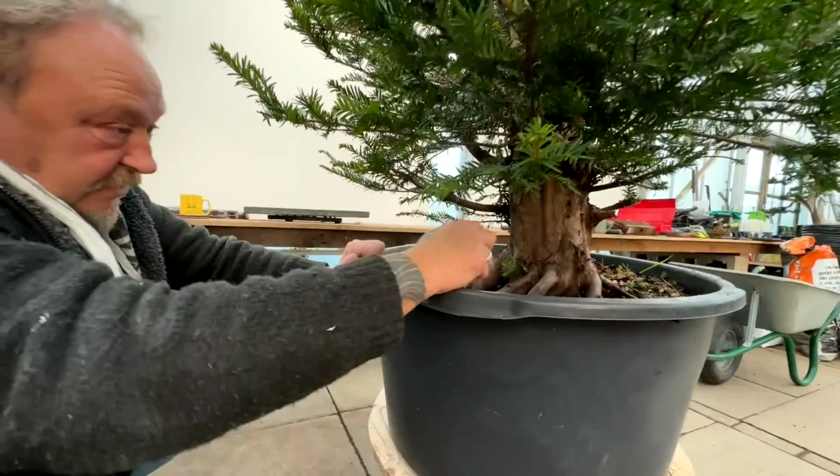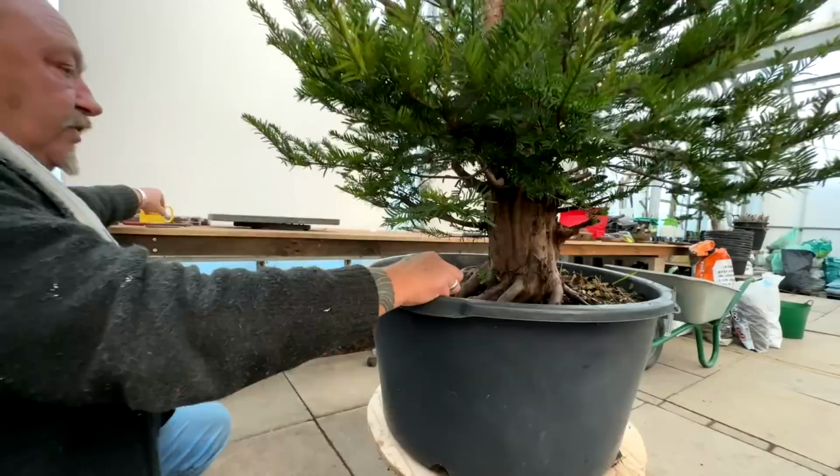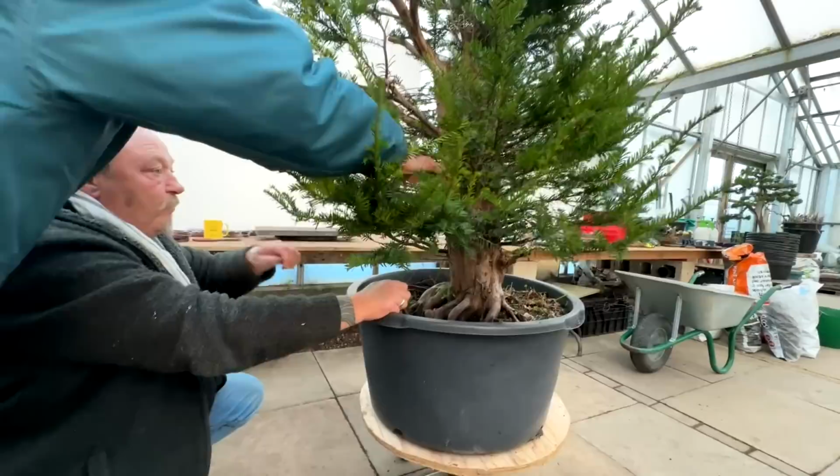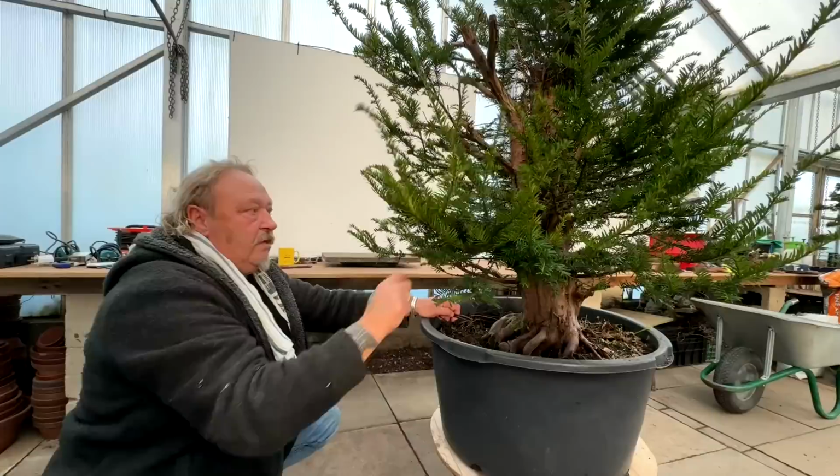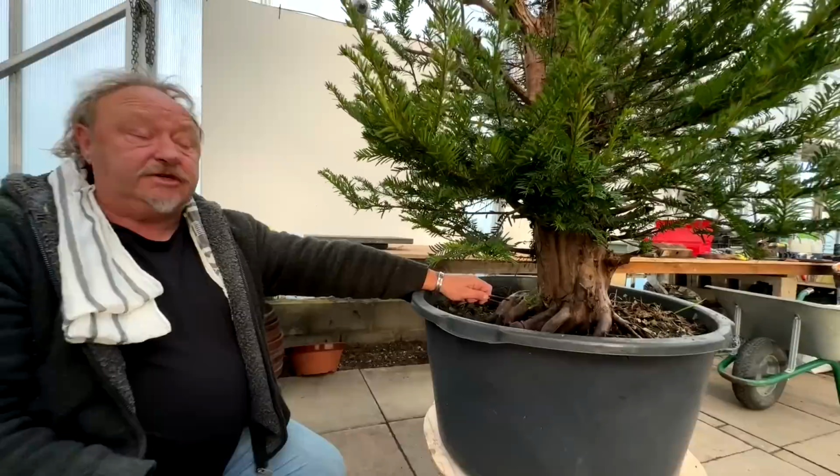Now, if I can just air my thoughts. With this thin part here, I'd often thought that this is a potential leader, but perhaps not. Too thin, too linear. You can't make any curves by carving that. No, that's right. And the thing is, we're being dictated by this root. It's very powerful.